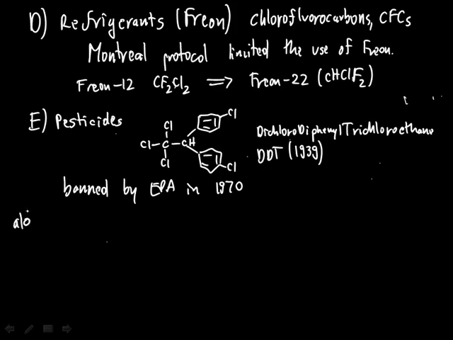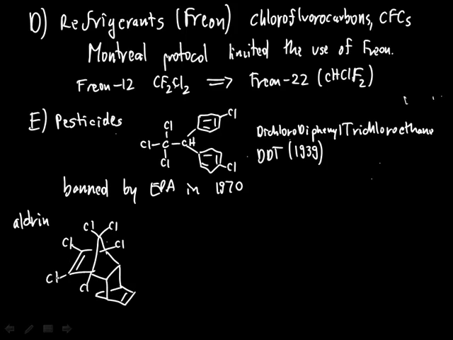many of which are not halogen-based, but some are, such as the one shown here, which has a very interesting and highly bridged structure. And it has multiple chlorine atoms with bridge-shaped carbons. Another one is lindane, which is this interesting cyclohexane derivative, which has 3 axial and 3 equatorial chlorines.